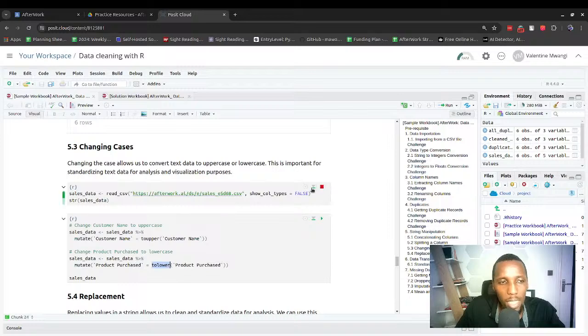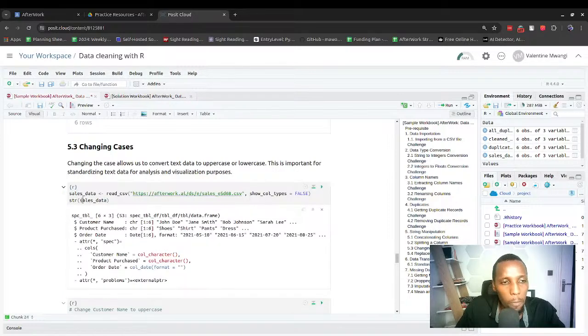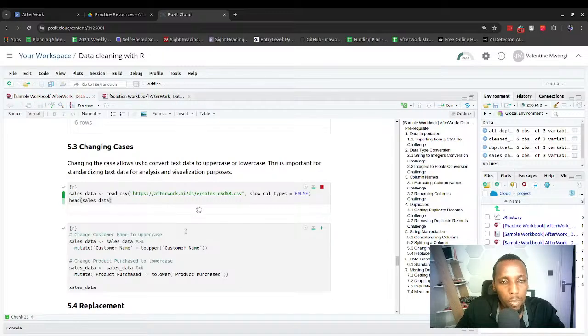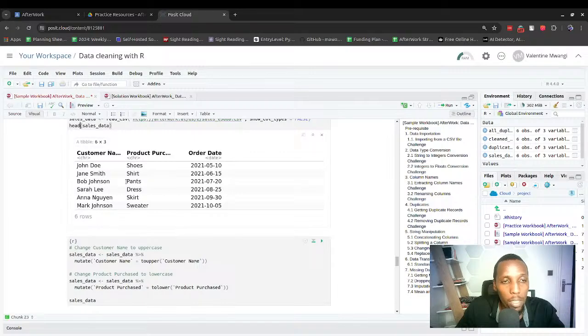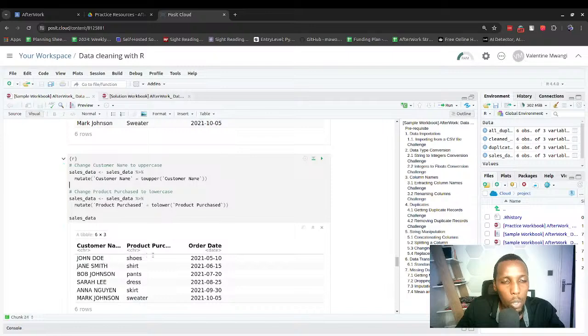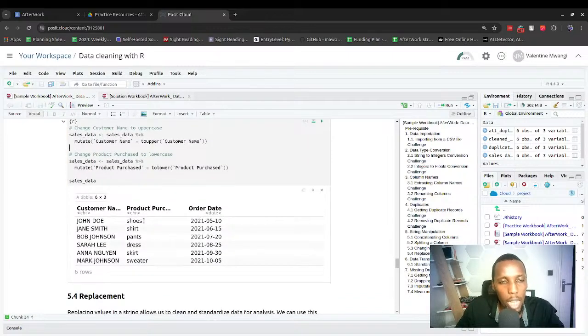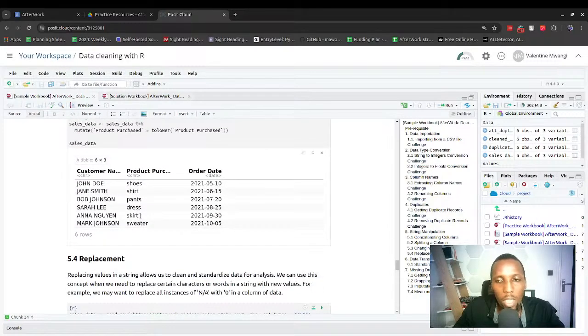So let's load this data set. Yes, it looks like this. These are just some of the characters, but I think we can use head. Head is much more representative. So this is what we have. So we might want to convert this into uppercase and convert this into lowercase. So let's run this. Uppercase, lowercase. Yeah, that's what we have. So you can see what we can do. All right, pause the video, work on the challenges, and then we can continue.